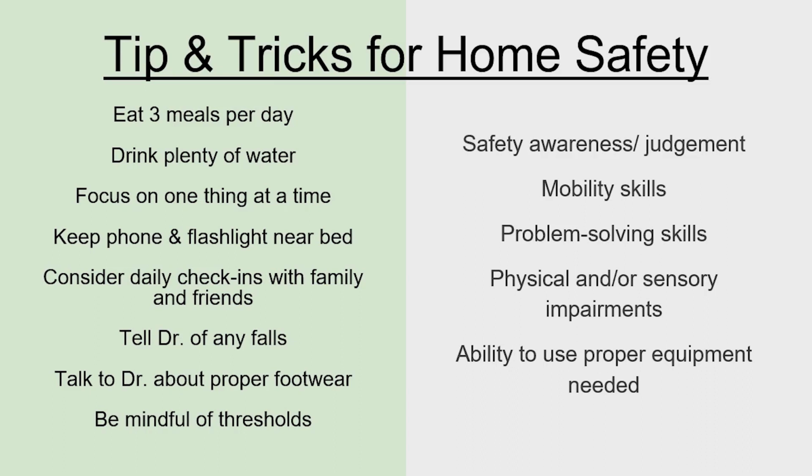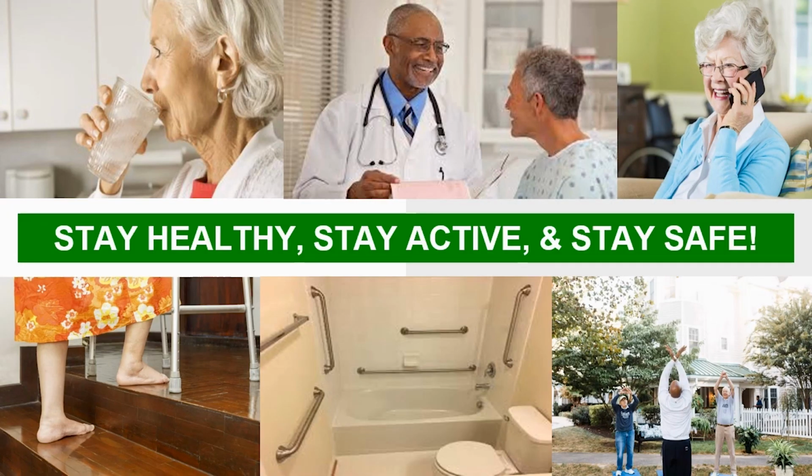Pieces of equipment that could be helpful include grab bars or shower mats in the bathroom, a bed rail or an elevated toilet seat, and night lights throughout the home in case you need to get up in the middle of the night. So overall, our goal for all of you is to stay healthy, stay active, and most of all, stay safe.